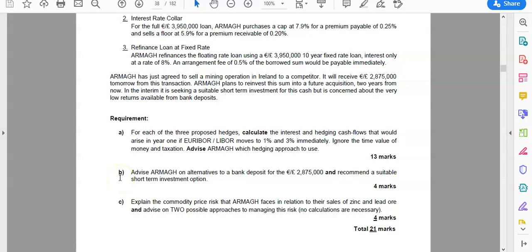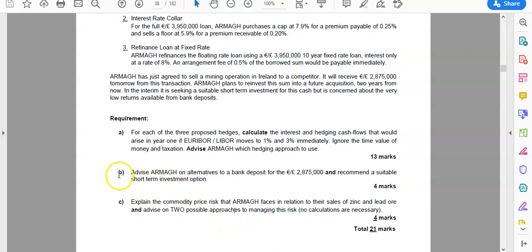Part B was related, it was a narrative on interest rate risk management for a deposit, whereas Part A was based on a loan. So you can have interest rate risk either way. And then there was also a relatively under-examined one in SFMA, commodity price risk. And they asked you a narrative question around that.